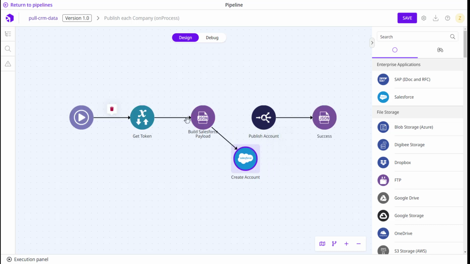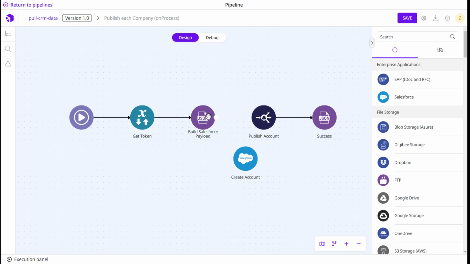Now, what I could do, if I was to do this in a non-event-driven manner, is just say that in the for each loop, I build a payload and I create the account in Salesforce that I'm trying to synchronize. But if I'm doing hundreds of accounts, now I've got one container that's processing these in serial or maybe in parallel, but I'm using only one container's resources.